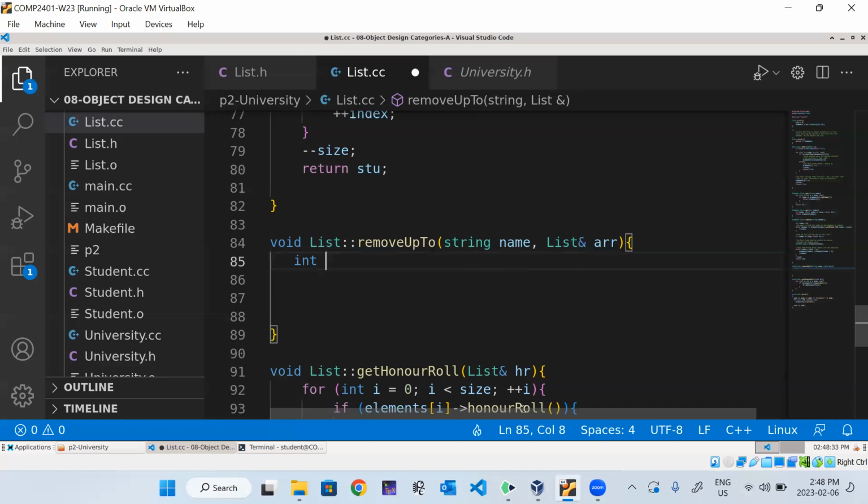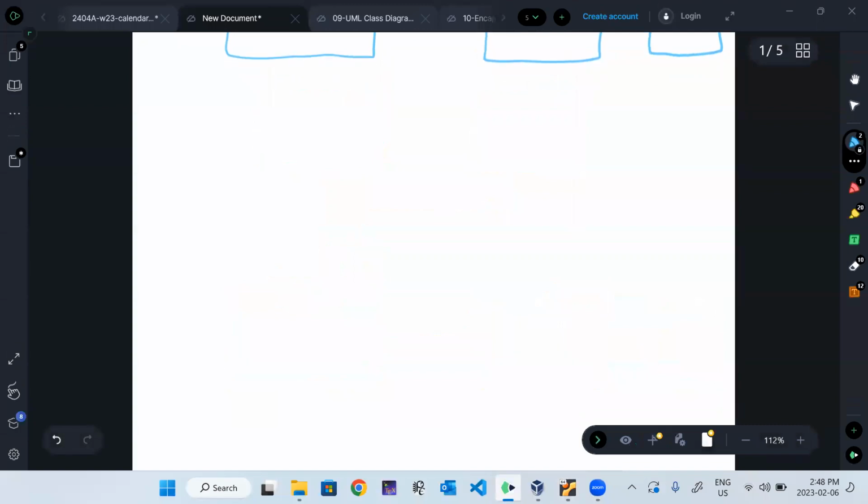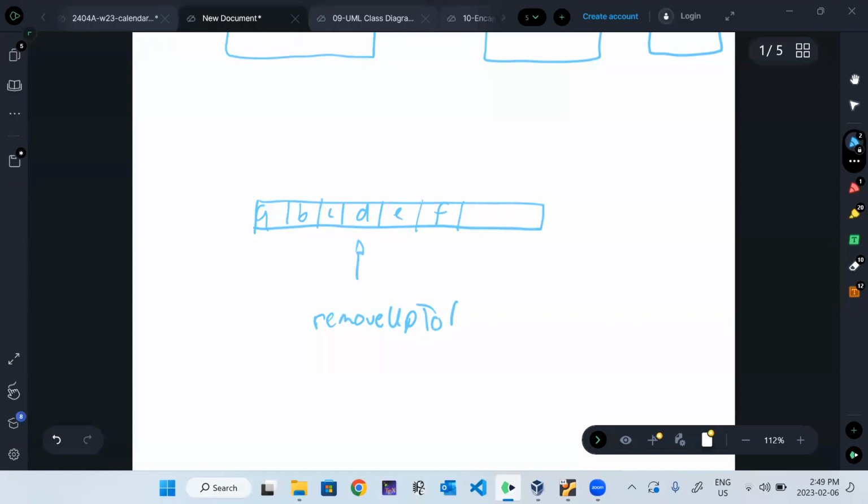So let's just really quickly, what I want to do is I have an array of students in sorted order. A, B, C, D, E, F, and I want to remove up to, let's say, D. So I want to remove all of the students up to D, or, it doesn't have to be a student that even exists in the list.